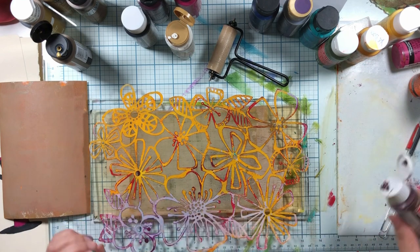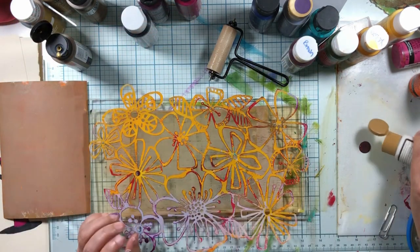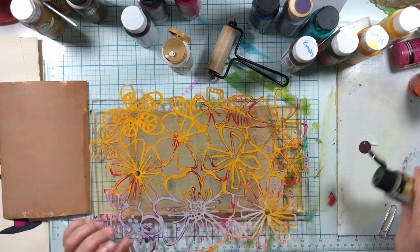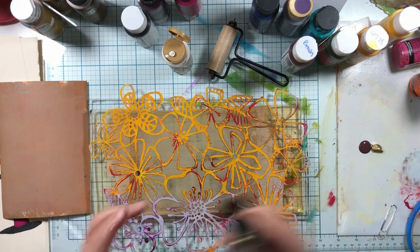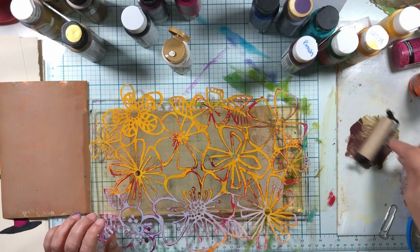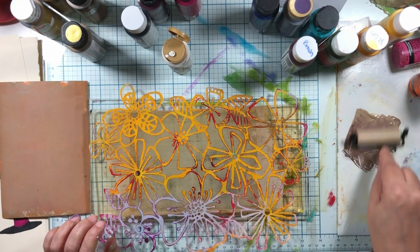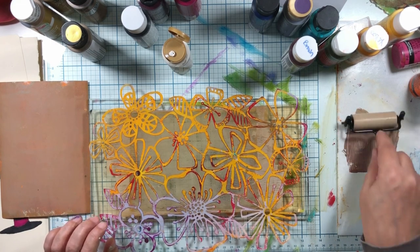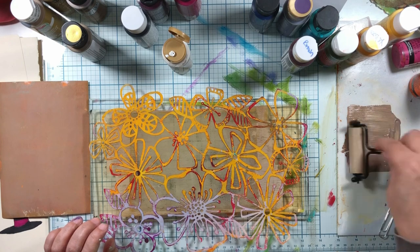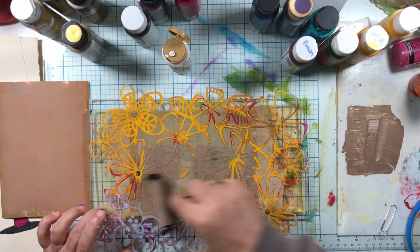And we are gonna do that exact same thing over here. Brown, a little bit of white, a little bit of gold. And I'm gonna mix this up. Roll, roll, roll, roll, roll. Mixing, mixing. Okay, and then we're gonna put this on our gel plate.